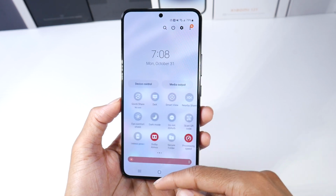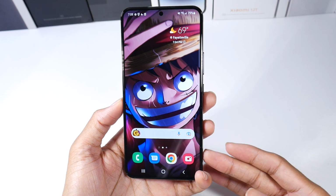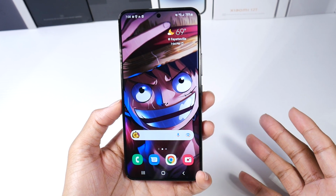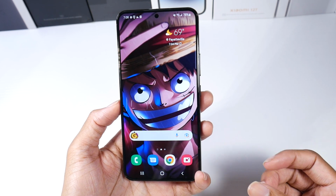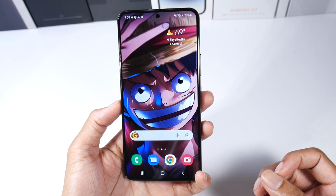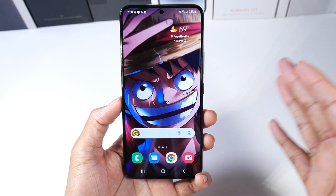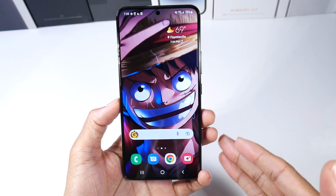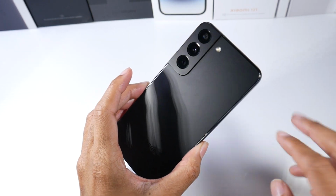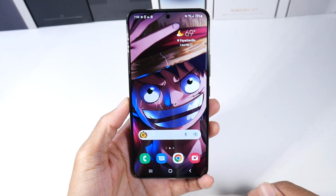Not only that, but here's a very important thing. This phone gets the same software treatment as the S22 Ultra. So this phone will have a very long lifespan. I believe Samsung is going to give us 4 or 5 years of major OS updates, and then another 4 to 5 years of security patches. So this phone has an extremely long lifespan. If you buy it, you can hold it for basically 8 years at least, and not have to upgrade, because it's still going to be powerful many years from right now.